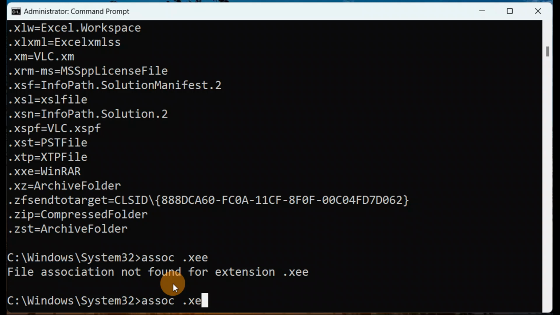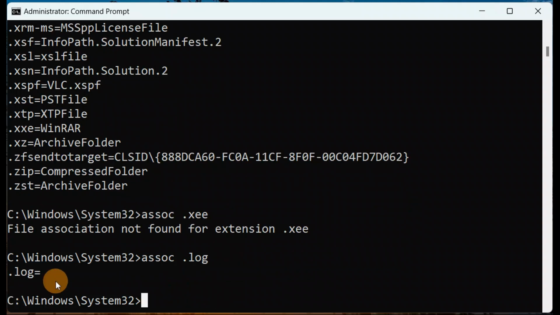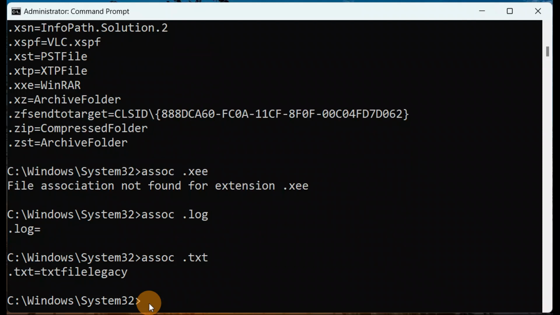Let me use .log instead. To see one association, type ASSOC .txt. Here you have .txt equals txtfile, the legacy association.